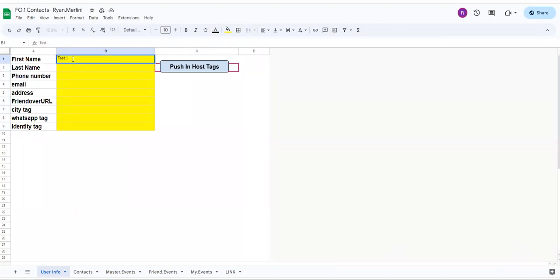Test name, test last name, address is, let's suppose, www.xyz.com.